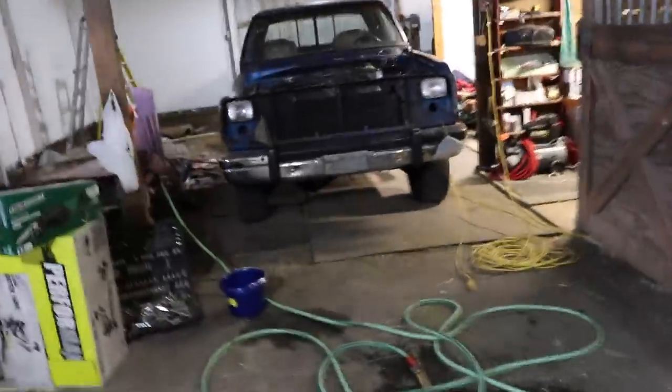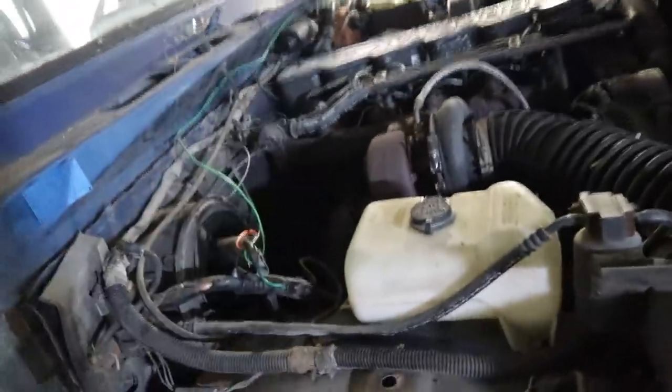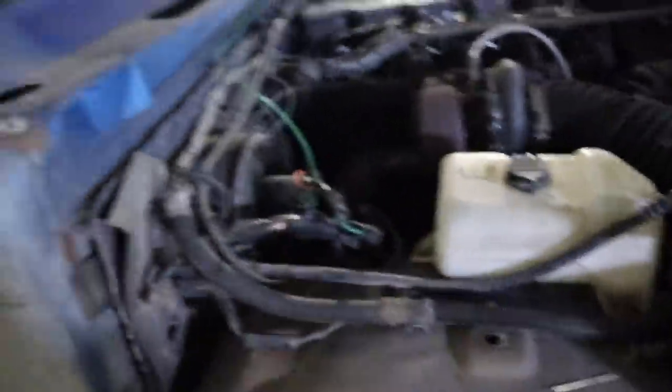We're going to be working on installing an exhaust here for the RestoGen, and as you guys saw in the previous upload, there was a little bit of a problem with the exhaust being able to get it out from under the cab — basically right here where the transmission portion of the exhaust winds through. Between that going past the transmission then doing a straight 90 degrees then to another 90, connecting to the exhaust side of the turbo up here, it's just too much of a bend. We need to cut the exhaust right down there, basically straight down from the turbo.